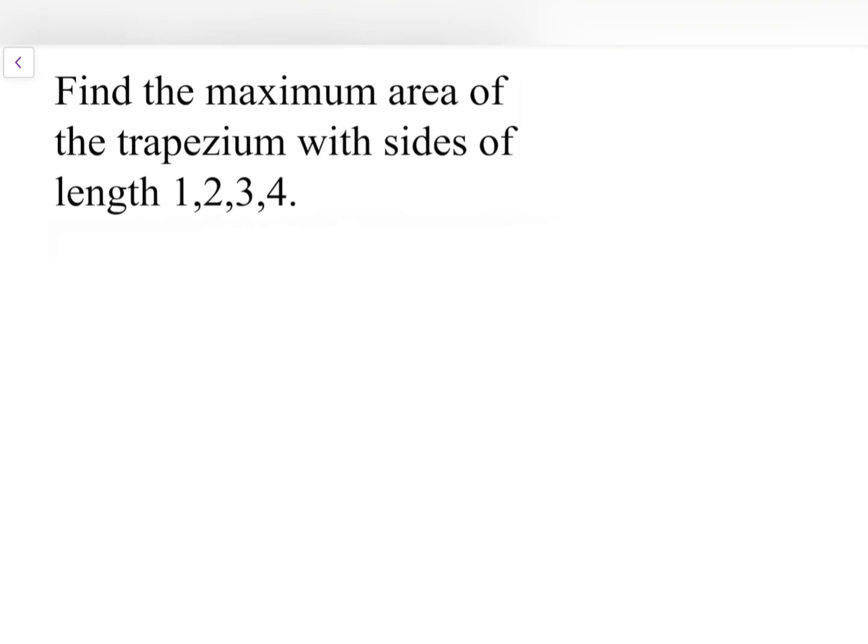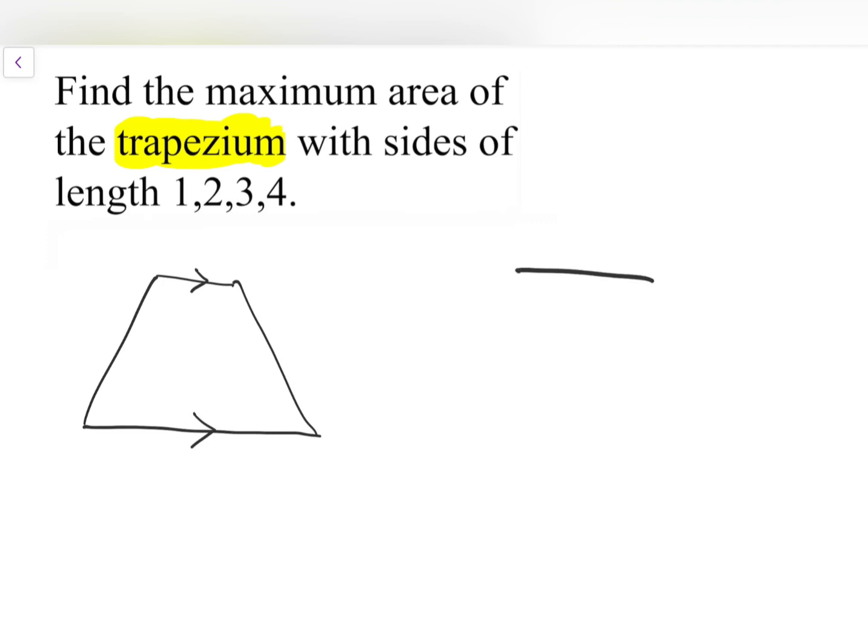So when we're given the trapezium, there are two possible cases for such a quadrilateral. The first case would be just having one pair of parallel sides, something like this. Not a terribly nice drawing. Or it can be a special case, which is having two pairs of parallel sides. In that case, we're having something like this. That's what we call the parallelogram.